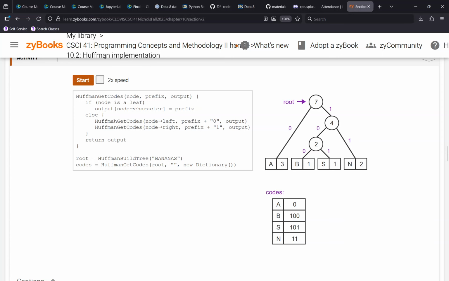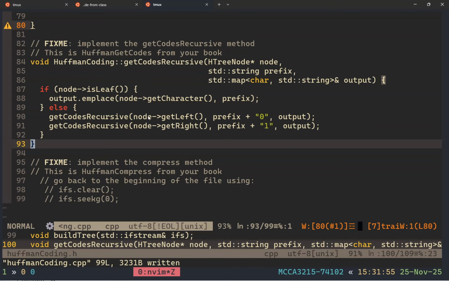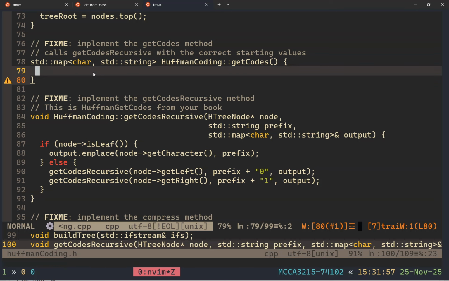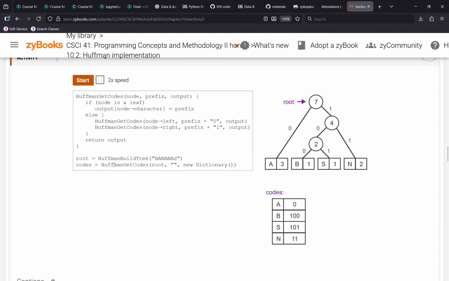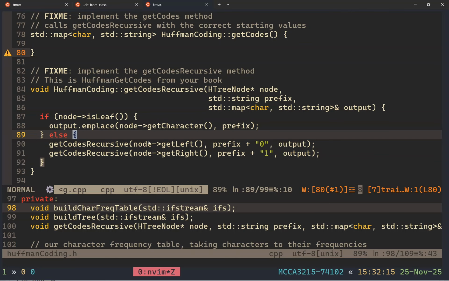It's beautiful. So does this method make sense? It's a function here, but we've turned it into a method because this is what the user wants to call. We need to return to them that actual map. So they call it with nothing, we do the heavy lifting, and we start off the recursion for them. So here's how the recursion should start: you give it the root of your tree, the empty prefix, and a brand new map.